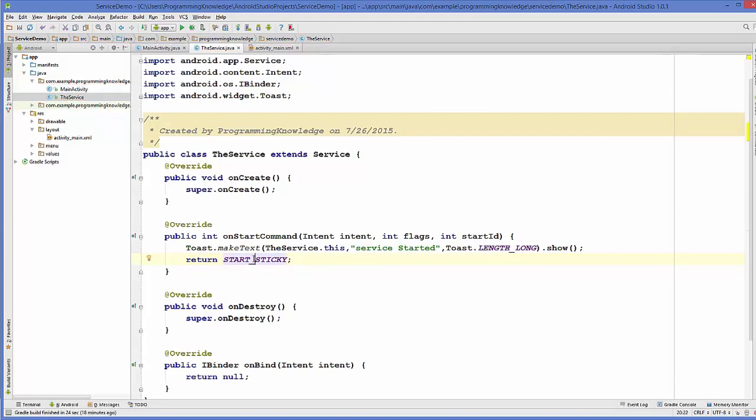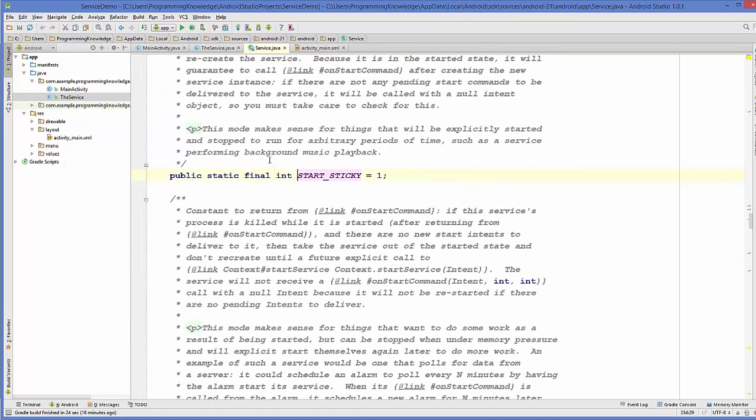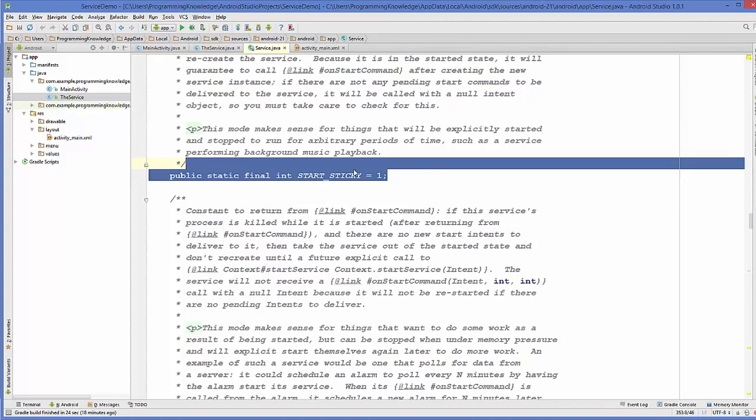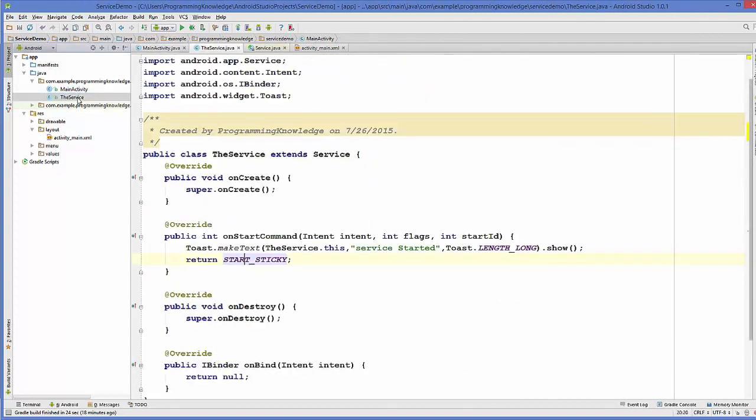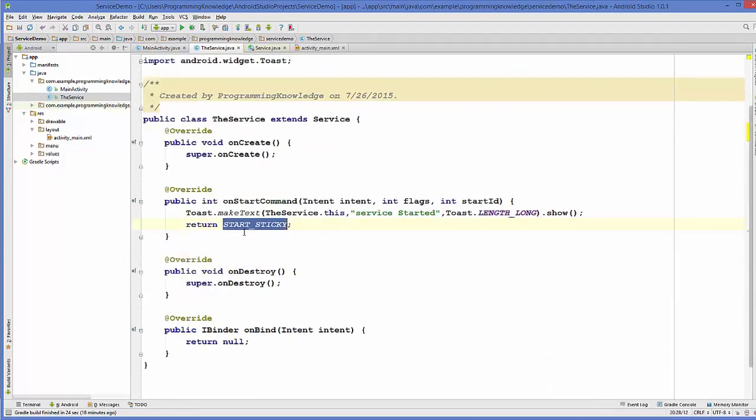When you press your Control button and click this constant, we will go to the definition of this constant, and here you will see this mode makes sense for the things that will be explicitly started and stopped to run for an arbitrary period of time, and that's exactly what we are doing. So that's why we are returning this constant called START_STICKY here.